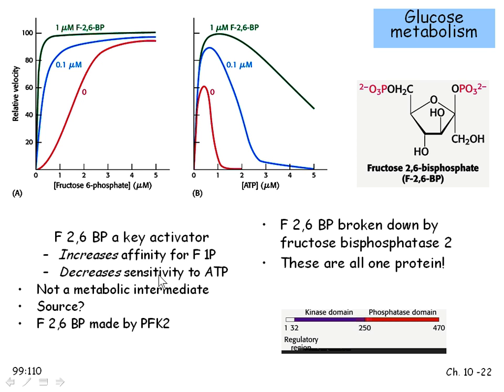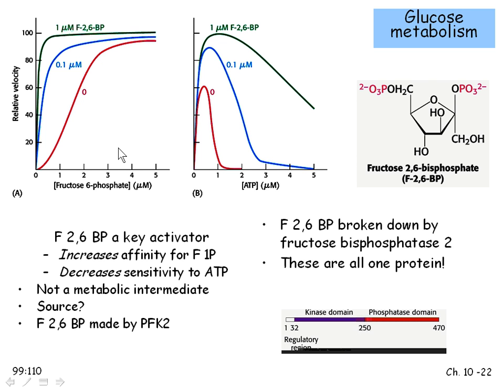Fructose 2,6-bisphosphate is not an intermediate. It is not a metabolic intermediate. It's not going to get used in any pathway. It's made for this purpose, and then it's broken down. And it's made by an enzyme that has both a kinase domain, which can make fructose 2,6-bisphosphate, and a phosphatase domain, which can break it down, and then a large regulatory region. So one enzyme complex has the capacity to turn on or to turn off phosphofructokinase through this allosteric regulator. Any questions about that before we move on to the next bit? Kind of a funky enzyme.